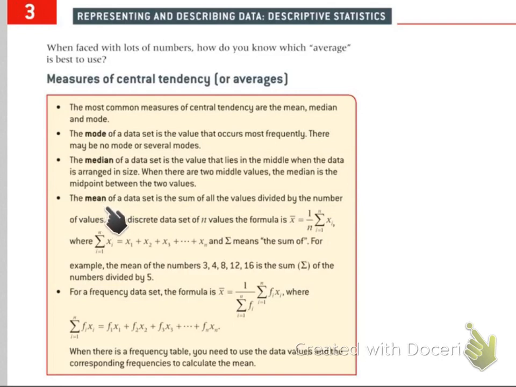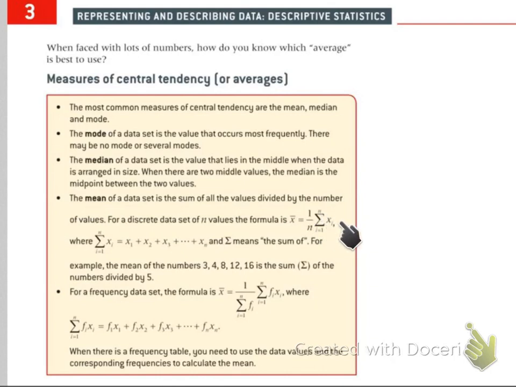The mean value of a set of data is the sum of all the numbers divided by the number of values that you have in it. Of course, look at this thing. We got a crazy formula here, with x bar. You should know that anytime you see a little x with a bar above it, it means average or the mean. It's a scary formula, but they're saying 1 over n of the sum from 1 to n of x.